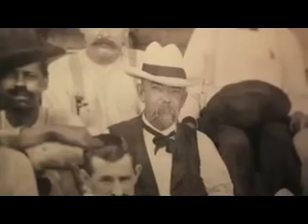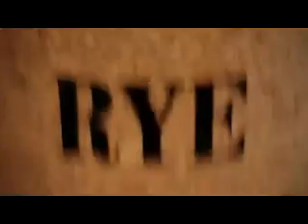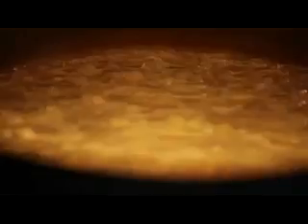Like anything else in life, you get out what you put in. And Jack Daniel was highly particular about the ingredients that went into his whiskey. Cave spring water, corn, rye and barley, along with yeast, is what Jack used to create his mash. And it's what we use today. And though the quantity of whiskey we make today is more than what Jack made in his day, the standards remain the same.